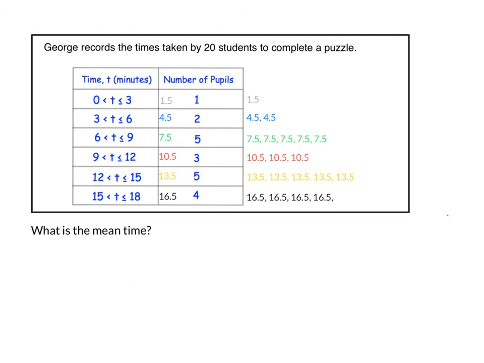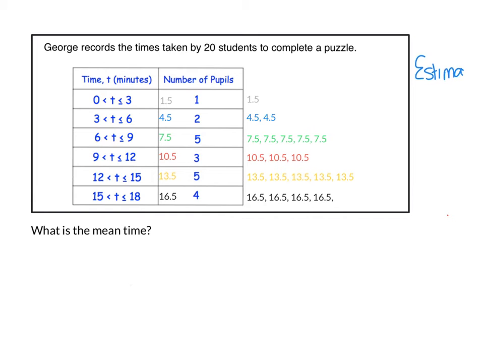Okay, so finally we're going to look for the mean on this same set of data. The important point to remember is that so far we have found the midpoints of each of these intervals. So we've looked at the midpoints. Now it's actually really important to know that this isn't actually the mean, this is the estimated mean.